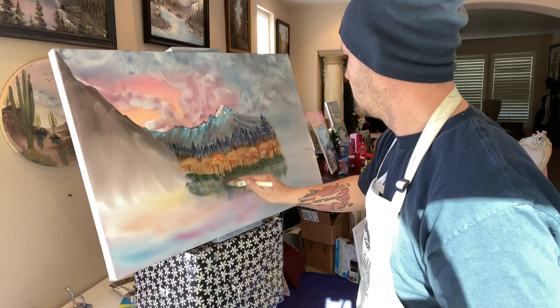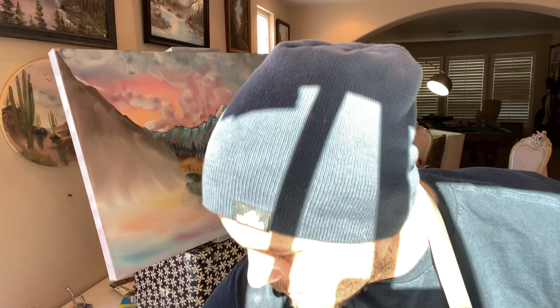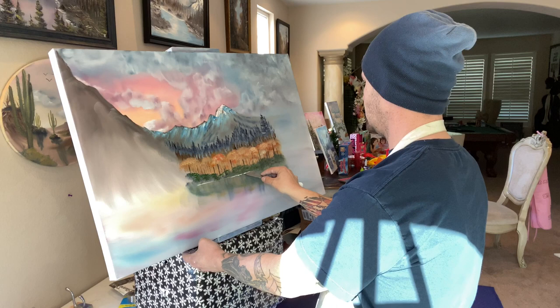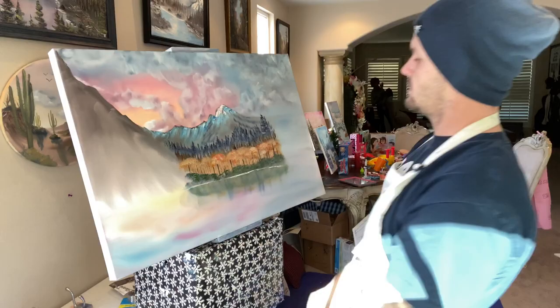Okay. Just come straight across. Bam. Then we'll go put our water line back there and show you where it is. So I'm gonna go like this. I'm gonna be very straight with it. Very straight. Side. Very, very straight with it.